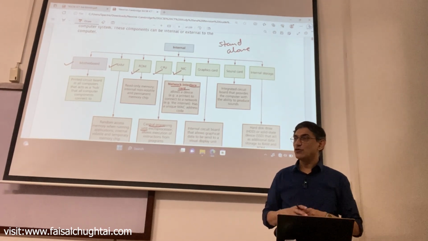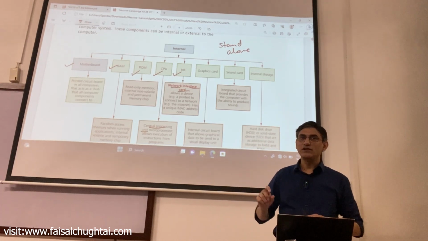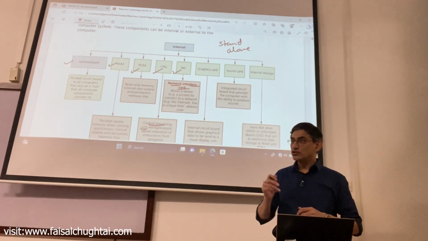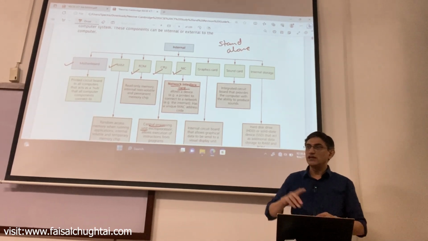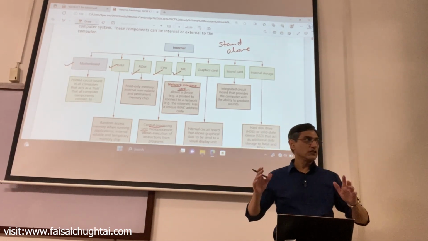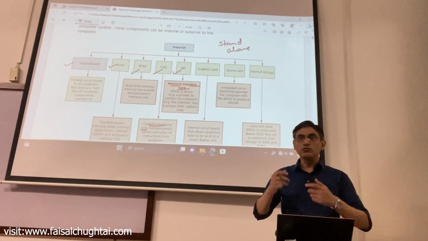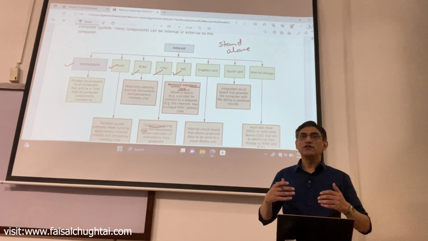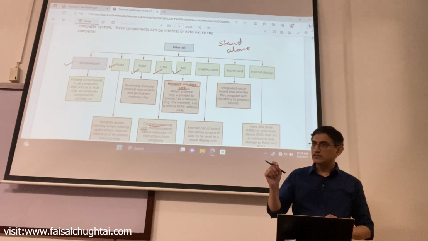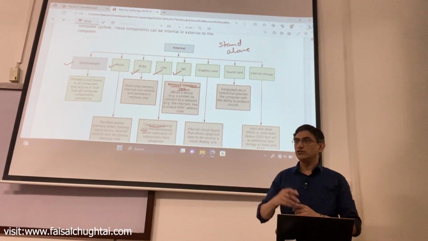Why do we call it the internet? Because it is the only one. We use the term "the" when we are trying to say that this is the only one. So usually when we are referring to the internet, we write the internet. The internet is the largest collection of computers from all over the world connected to each other to form one large network, where every computer which is part of the internet is able to communicate with any other computer that is also connected to the internet.